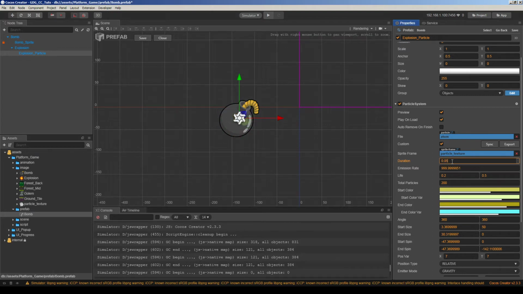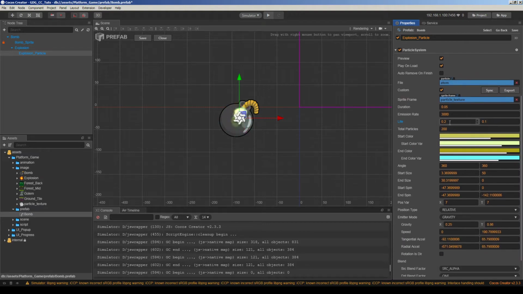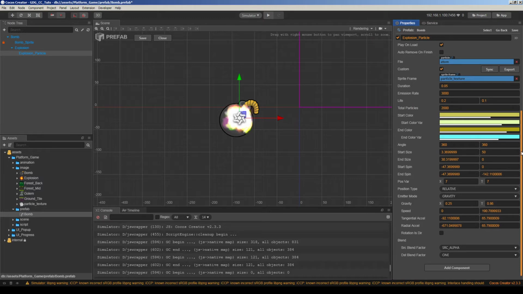So the duration of the emitter is going to be very low, like 0.05, and the emission rate will be high because we want to emit a lot of particles. I just use life 0.2 and maybe life variation 0.1. This is the value itself, and this is the variation. I will use total particles really high, and I will keep the colors like this. We can edit them later.